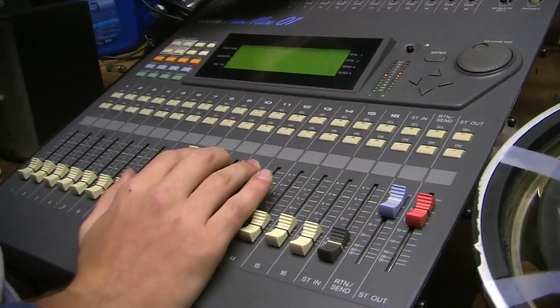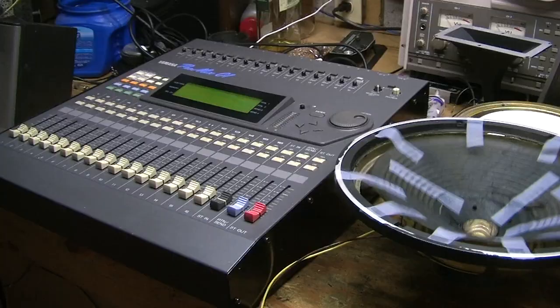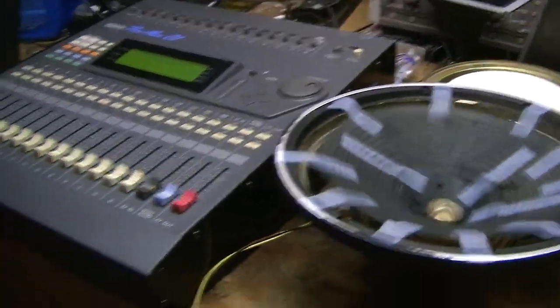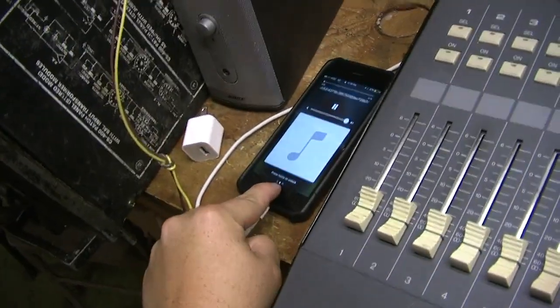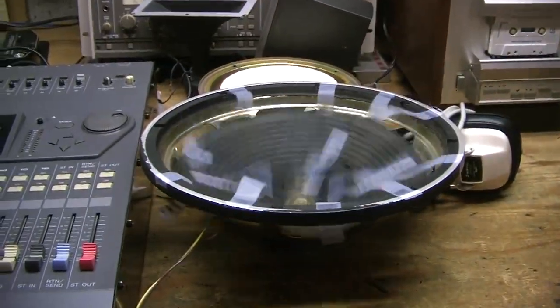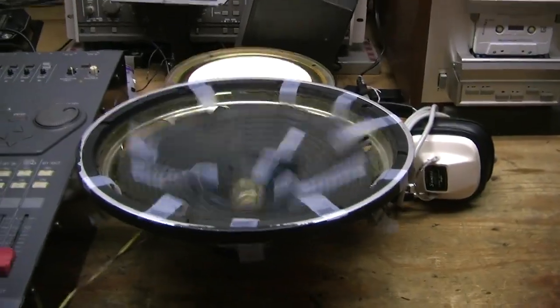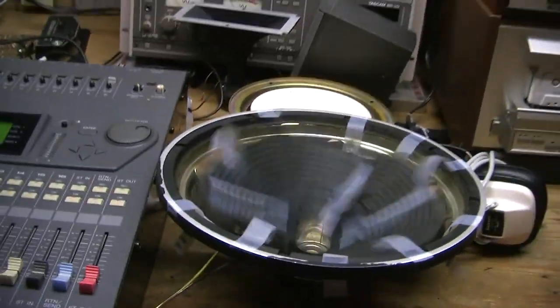You have effects on there. The DSP is on. Listen to that. Wow. That is so funny. Not even pinching the amp. No clip light. Not even clipping.